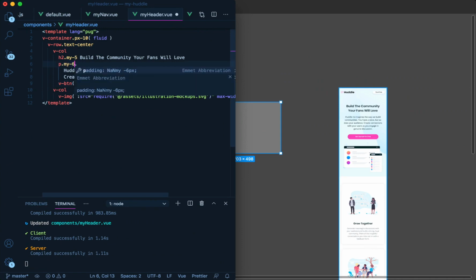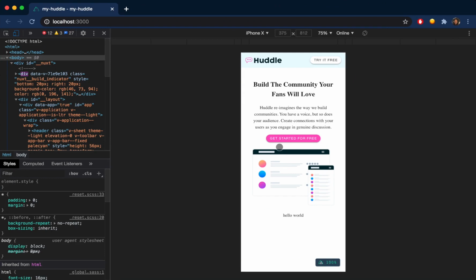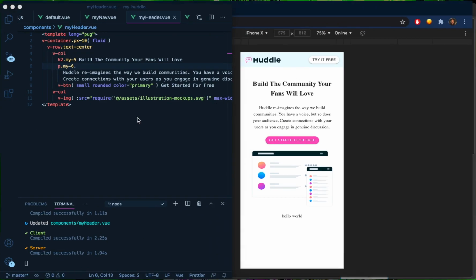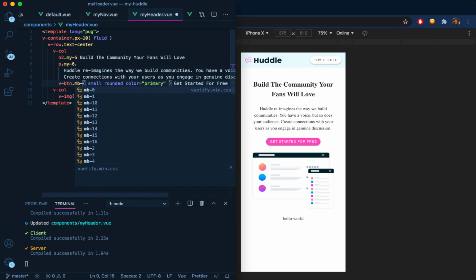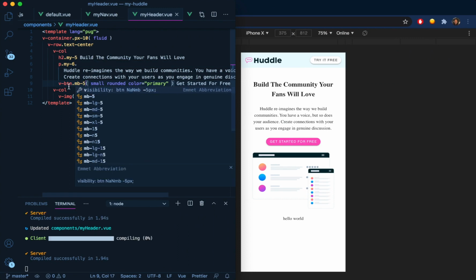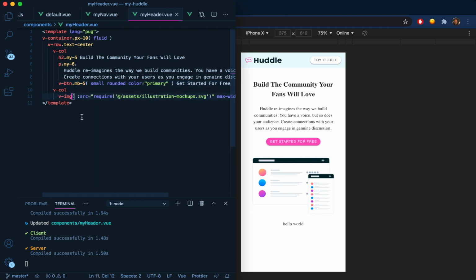It might be worth giving it the same, or if not bigger. And then likewise for the button, we'll just probably give that something on the bottom. Margin bottom of 5. Great, and the image likewise.